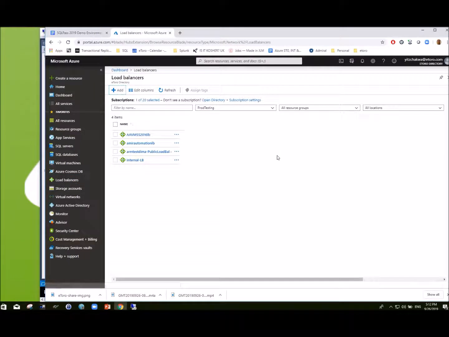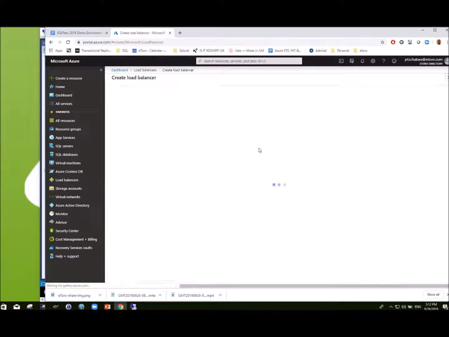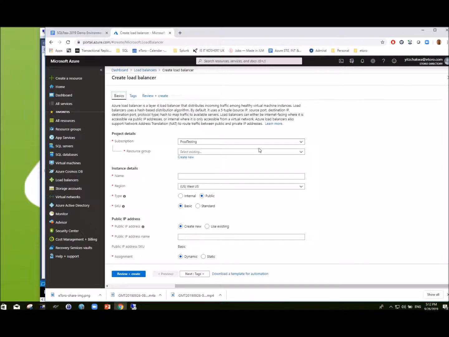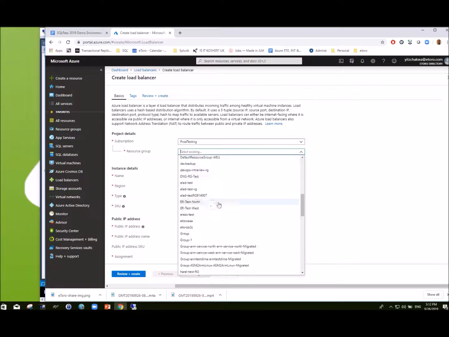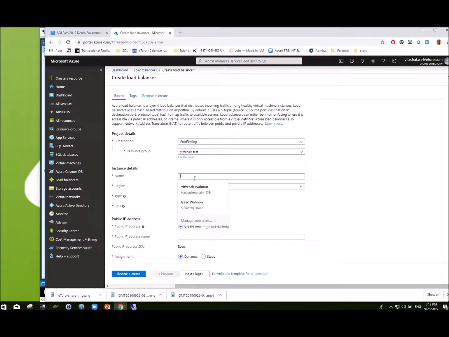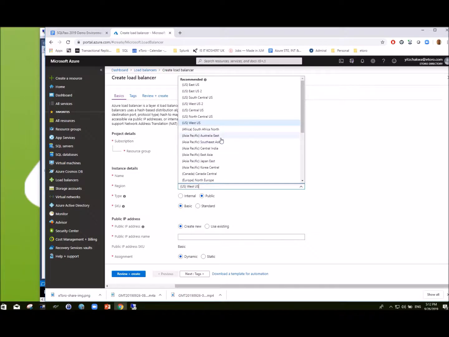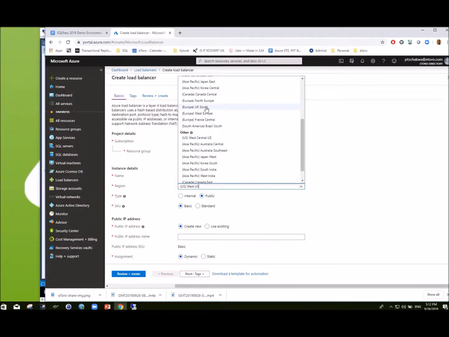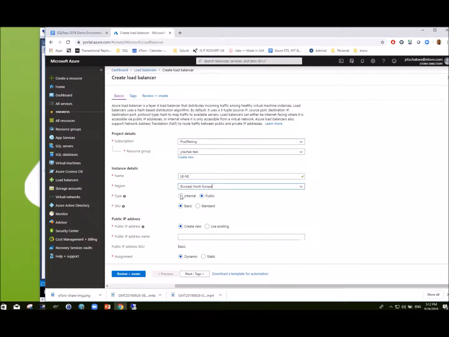So I'm going to add a load balancer. Choose the resource group it's in and give it a sensible name: Load balancer North Europe. Obviously the region I will allocate it to is North Europe. It's internal, I don't need a public IP, I need a standard because my machines have public IPs.